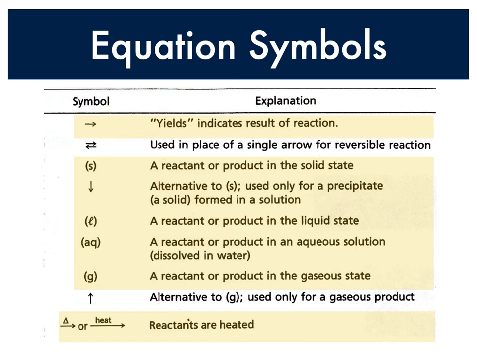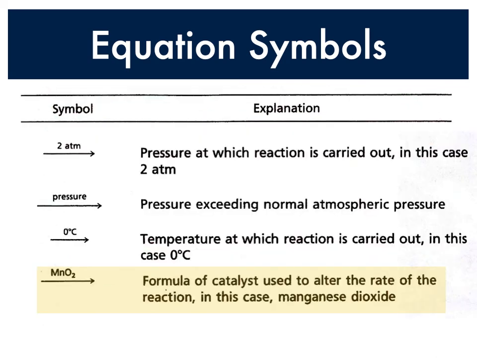If you need a particular amount of energy in order for a reaction to take place, we're going to put the Greek letter delta above the arrow, and that indicates that heat is needed, or sometimes you will just see the word heat. In general, if there is a particular reaction condition that you want to bring to your reader's attention, you'll just write it above the arrow. Various pressures or temperatures that are critical to the reaction, you're often going to see written above the arrow. We're not going to worry about that too much in this context. We're going to keep things fairly simple.